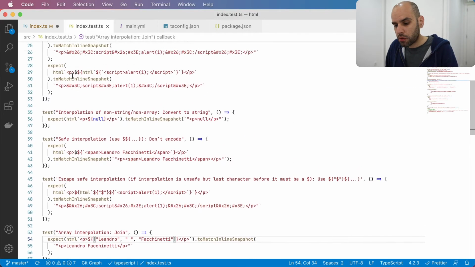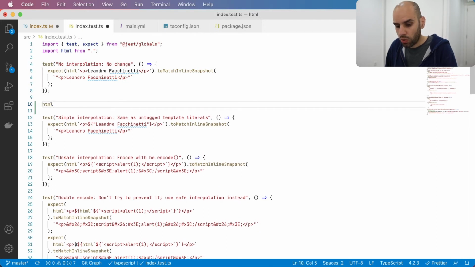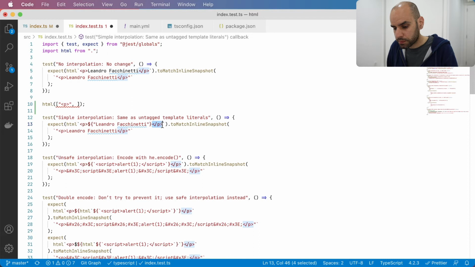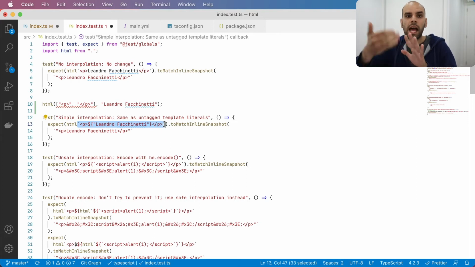Remember the example I gave you before where I was translating this into a method call or a function call, a more normal function call. So your template parts would be these strings. And then the substitution is just this, in this case. Note how we have two template parts and just one substitution. And that makes sense because you can think of this template literal as a string that you are slicing.